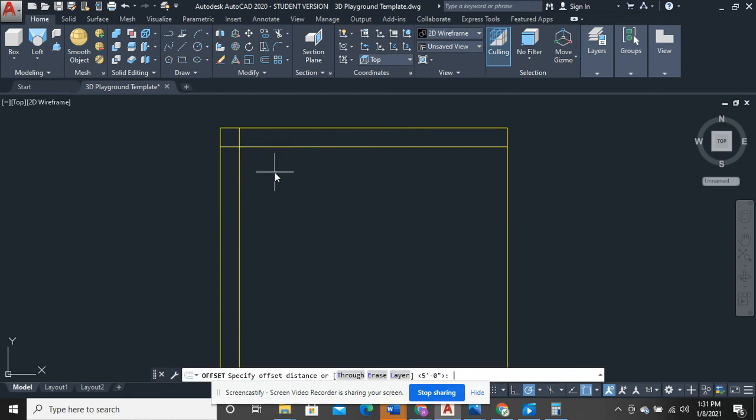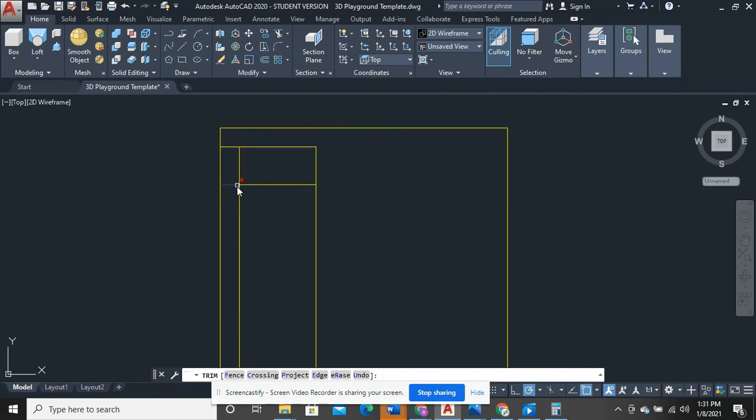And now I've got to think to myself, how big is this tower going to be? So let's say I wanted it to be, I don't know, 16, and I can type an apostrophe, and that's going to give me 16 feet wide this way. Maybe I want it a little bigger, offset. I've got plenty of room to work with, so I'll say 20 feet. Maybe on this front to back, I'm going to say 10 feet. All right, so in this rectangle, I have a 20 foot by 10 foot space. And now I'm just going to trim all this stuff out because I don't need it.